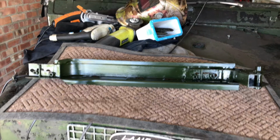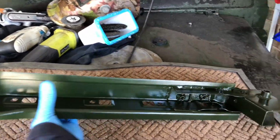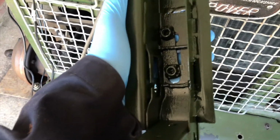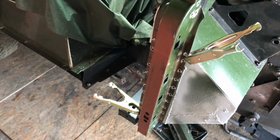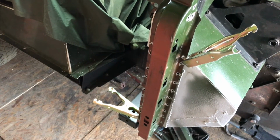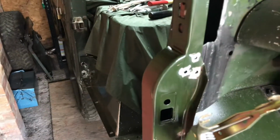You don't often see pillars from this side. The other side's still in primer, but I wanted to get a few coats of paint on the inside before welding the pillar on. Well, hopefully you can see now why I didn't paint the front. All drilled out and cleaned up, ready for the spot welding.